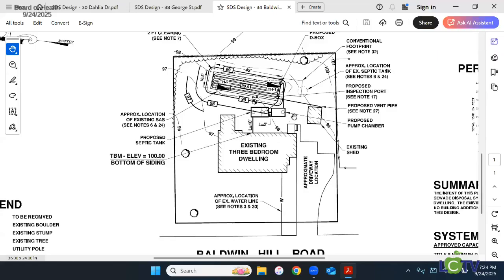Completely understood. We were just curious to find out what the access would be, if they needed to go that direction to get into the backyard, because they're both tight yards. Even if we needed to do this project in our backyard next door here, it would be the same effect. Both sides of the house, you'd never get the work back there. So that's a concern to us in the future if we ever needed to do something, but that's something we'd have to take on. But that definitely answered all the questions I could think of. So that's perfect. Okay. Thank you so much, sir. I'll move you back as an attendee.